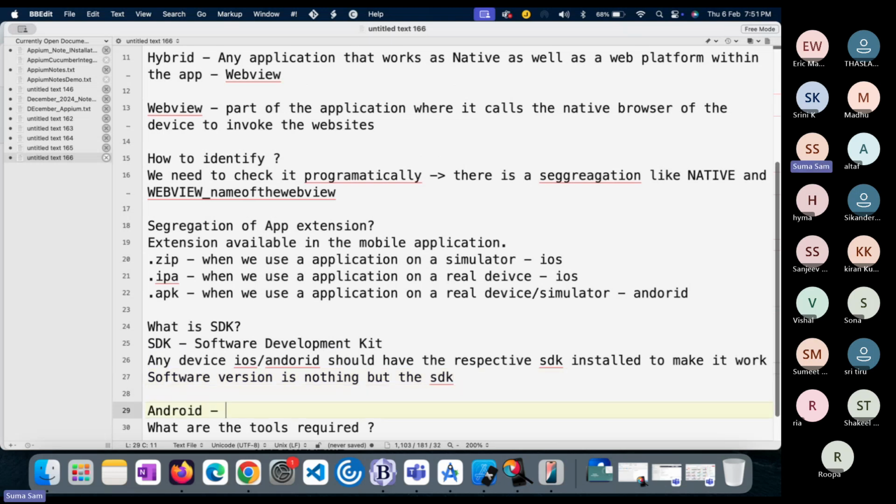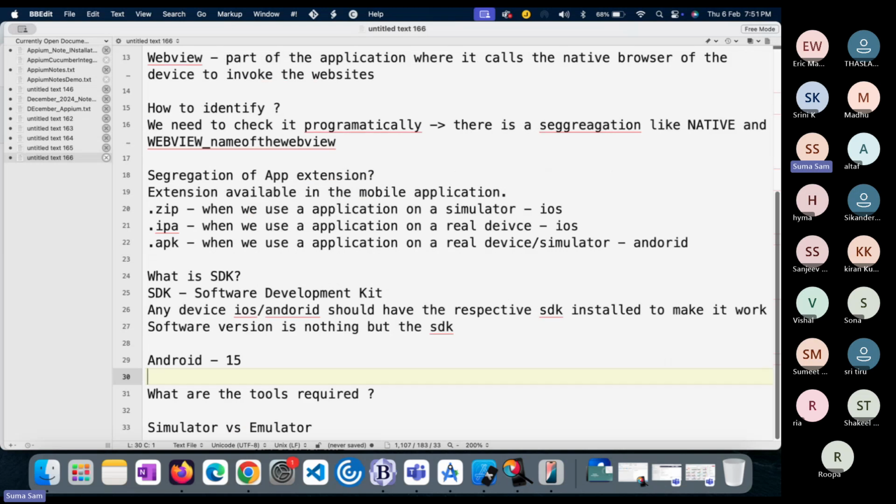For Android, I think the latest version is 15. You can have version 15 inside the device or anywhere in the range. It depends upon the device as well, because some devices in the market restrict the software version to a certain limit for that particular device, and sometimes some devices will have extended software updates. So it all depends upon what version you're holding.